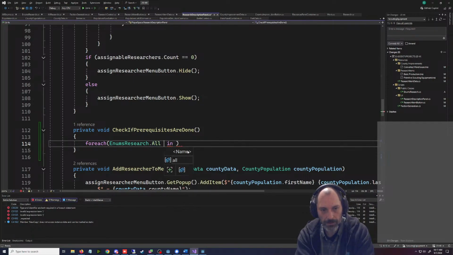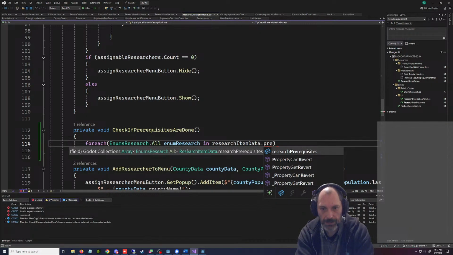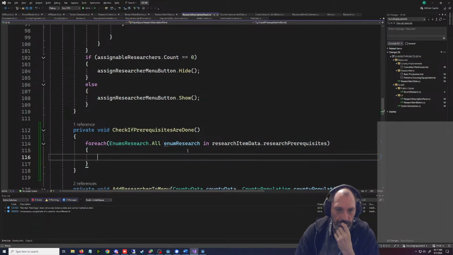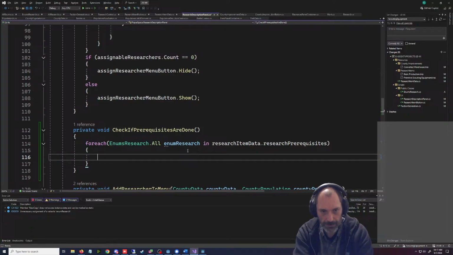Dot all enum research in research item data prerequisites. I guess that's spelled right. I feel like, well, there's another one. Prerequisites. It starts looking like Quasimodo or something to me after a while.